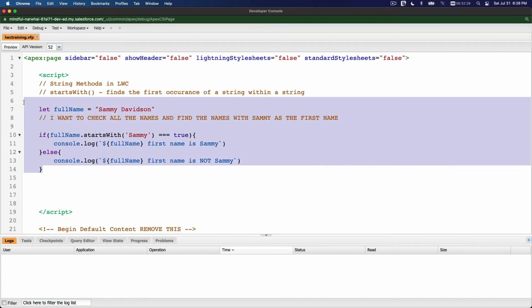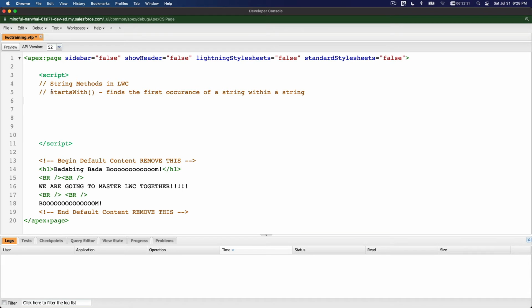Next up is slice. Slice. Like slicing a piece of cake or slicing a pie. Right? Let's slice it. So what it does is it extracts a part of a string.